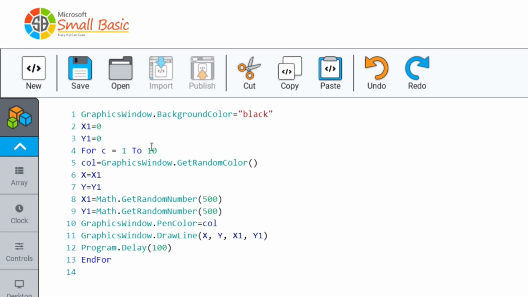So what I want you to do now, please, is change this value to 100. Run the program. Once the program's run, either take a screen print or take a photograph with your phone, and that then is your evidence for program 3.